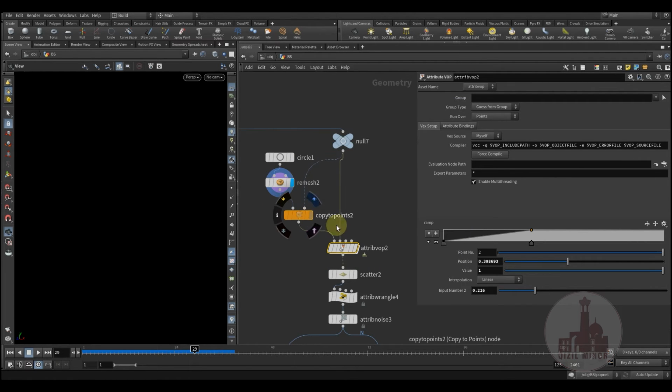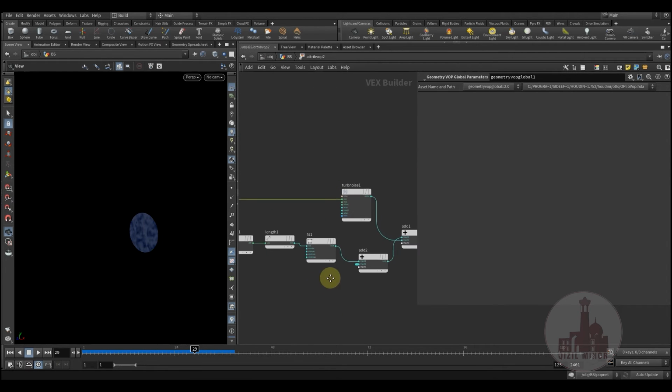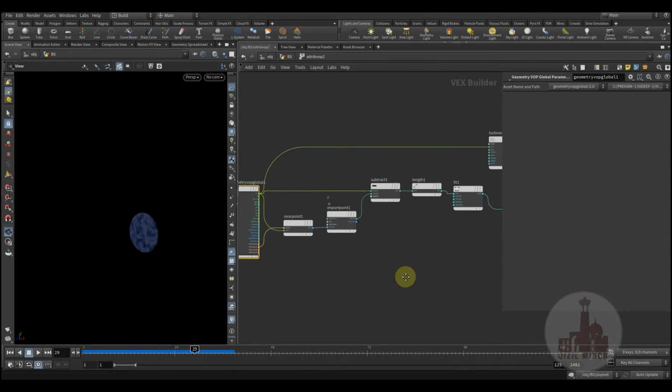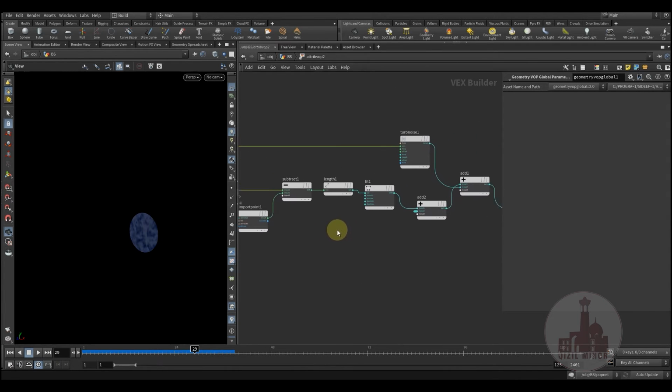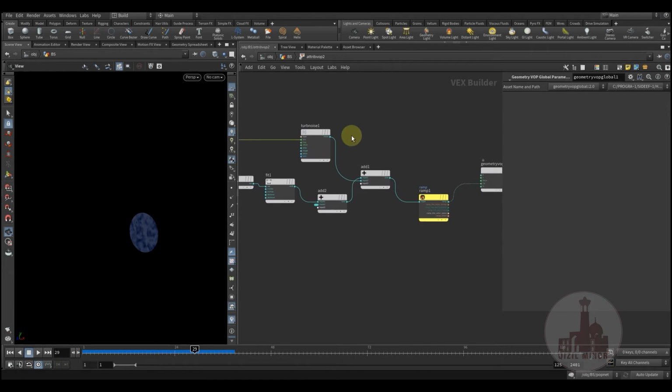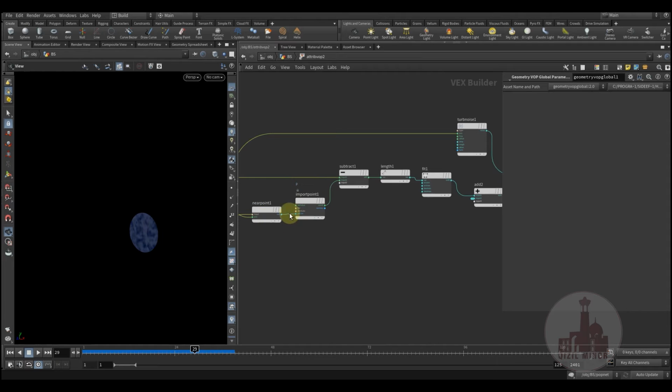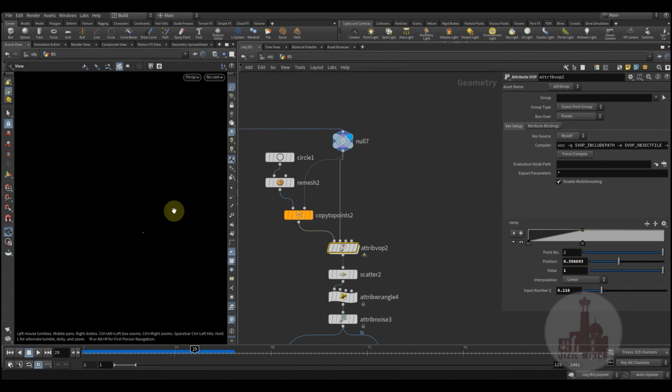Okay, so this way I'm adding some turbulent noise and also a ramp by using near point warp to use this point as the ramp value, so it increases on the center and decreases on the side.